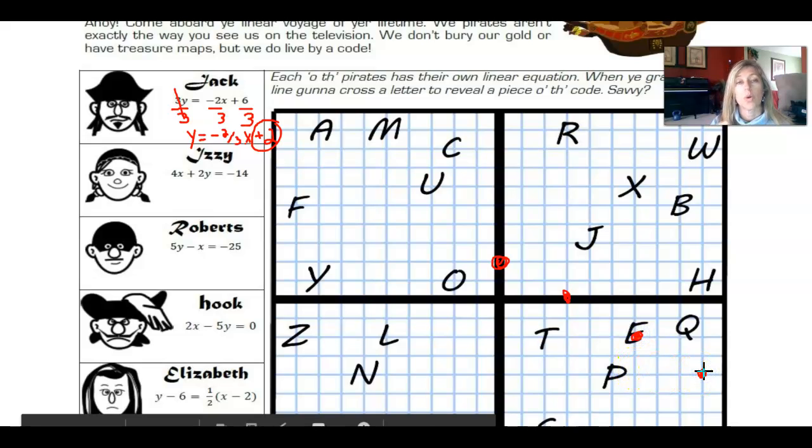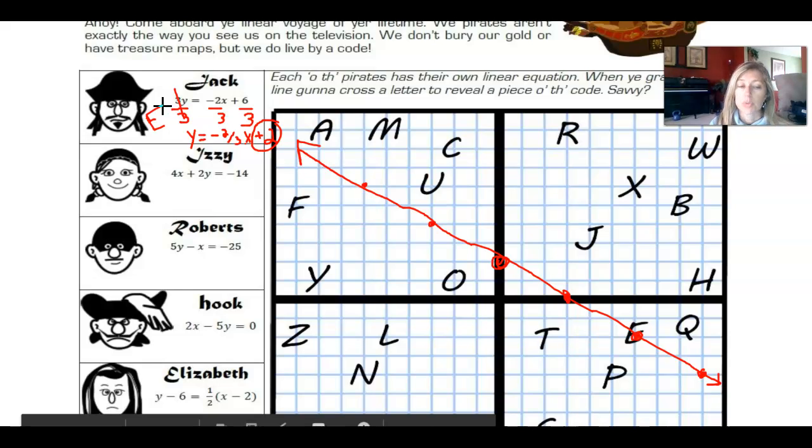Now remember, if I want to go to the left of the y-intercept, I do everything in the opposite. I went down and to the right, now I'm going to go up and to the left. So I'm going to go up 2, to the left 3. Up 2, to the left 3. And when I connect my points, I'm going to make the best straight line I can. I can't draw this very well. Do you see the letter that it goes through? Write it over here because you are finding a treasure, and so you're going to have to spell something out.